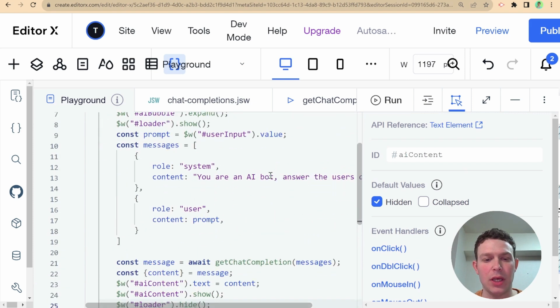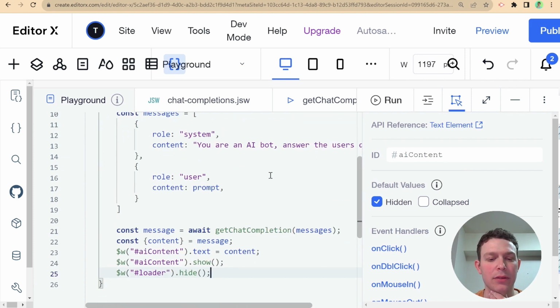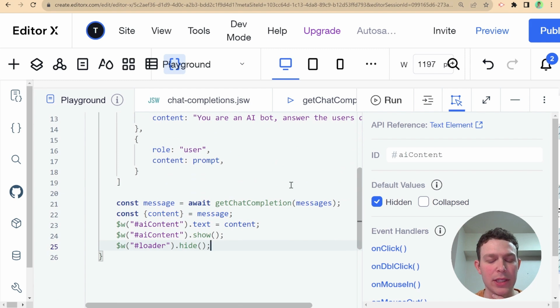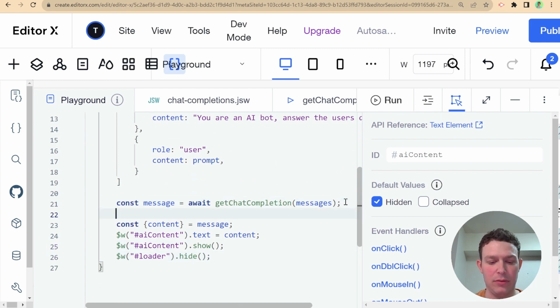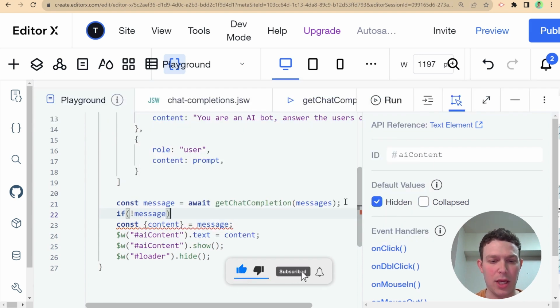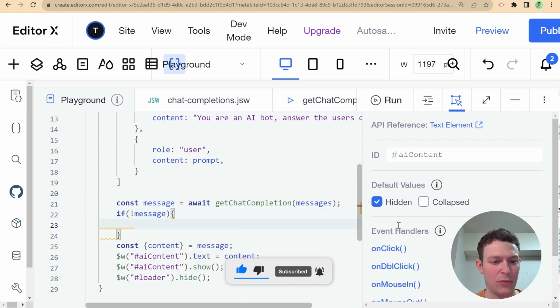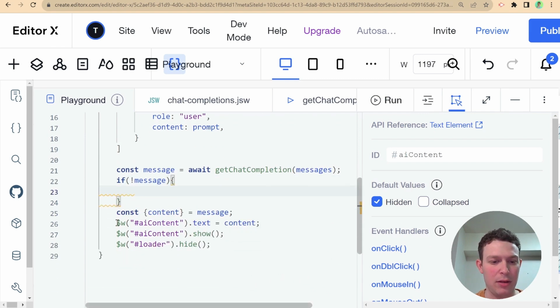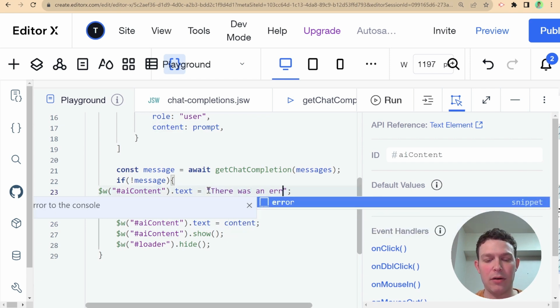And yeah, we could talk about error handling as well. So I can say here, for example, if no message, then what we can do is we can say that AI content.text equals there was an error. Please try again.